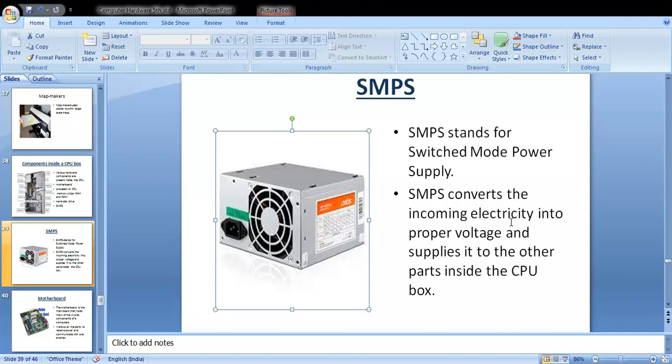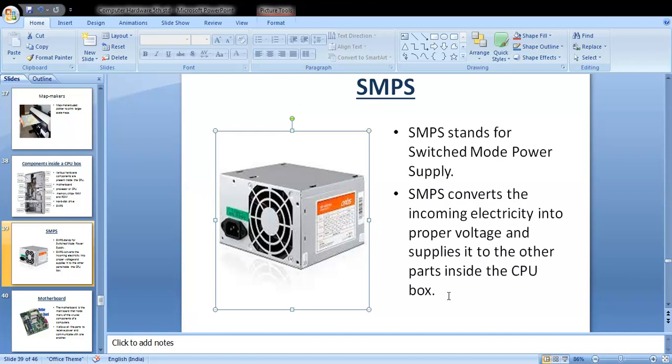SMPS converts the incoming electricity into proper voltage and supplies it to the other parts inside the CPU box.